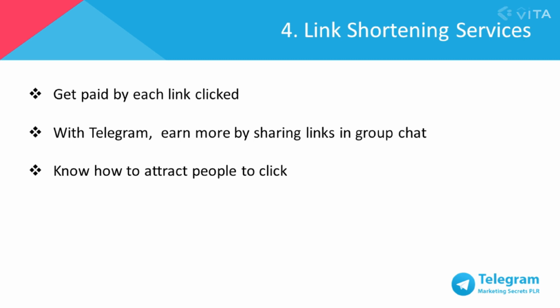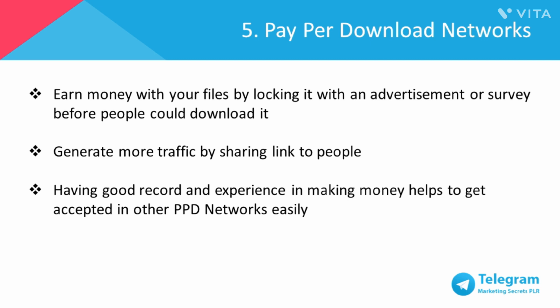and become your referrals. Pay-per-download networks, or PPD networks, are platforms that allow you to earn money with your files by locking them with an advertisement or survey before people download them. Every time someone tries to access your file, they need to answer a survey or fill up a form before they can download. Telegram helps get more downloads by generating more traffic when you share links where the file is related and suits the interests of the people you shared the links with.